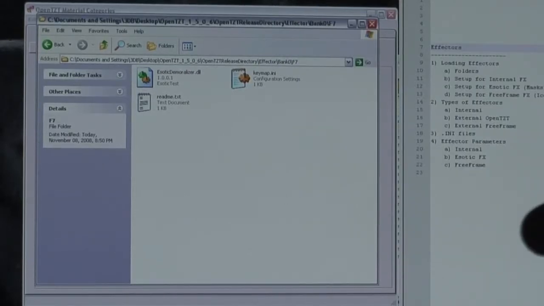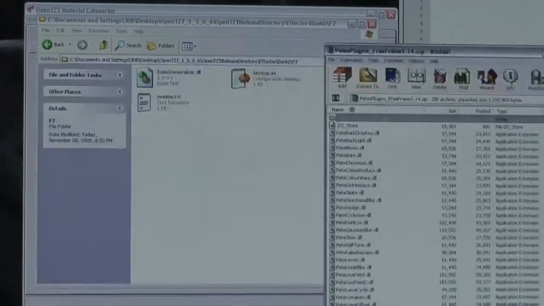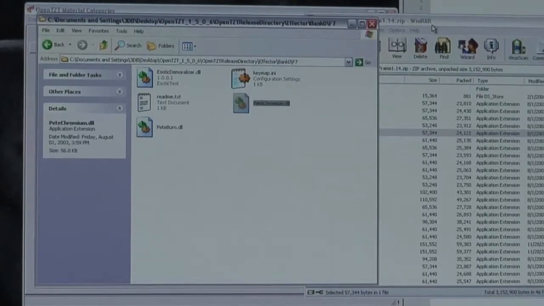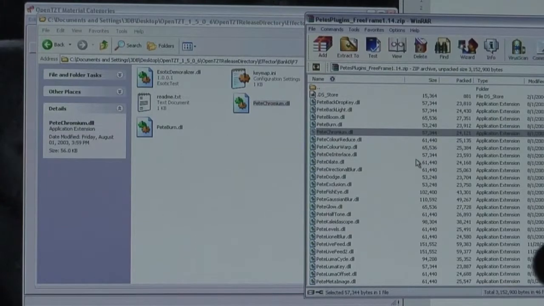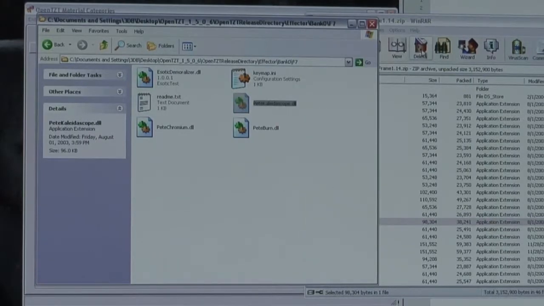Wait a minute. So I like the burn, and I like chromium. I'm just going to grab a couple for demonstration. I'm not going to grab them all. The kaleidoscope's really nice. It runs really fast too.